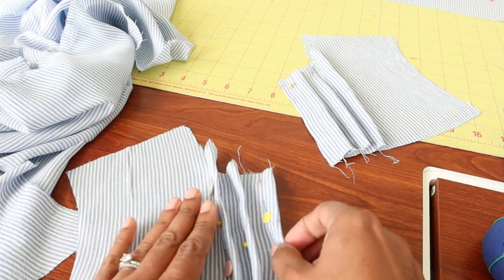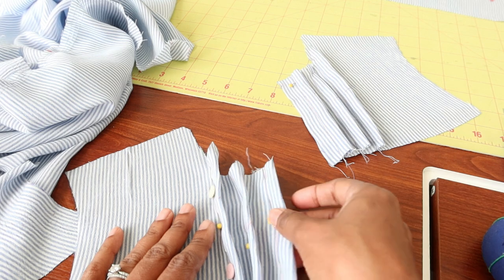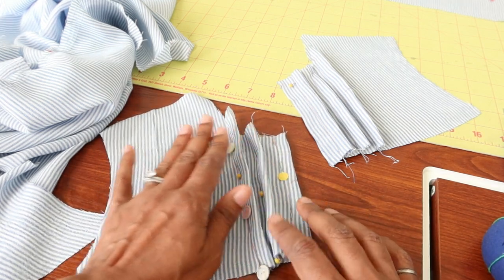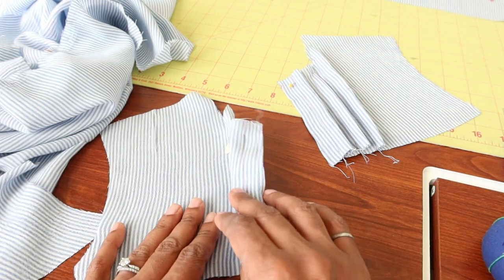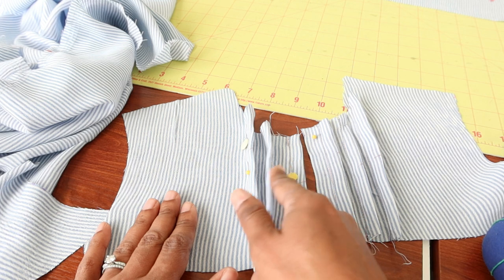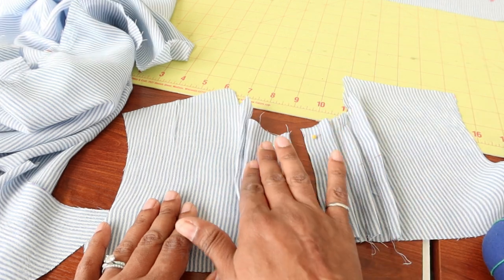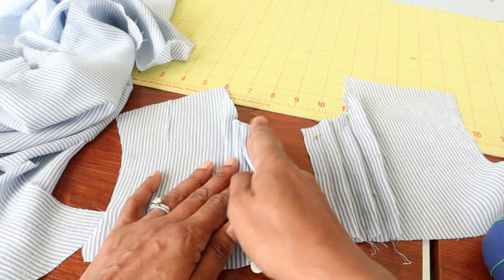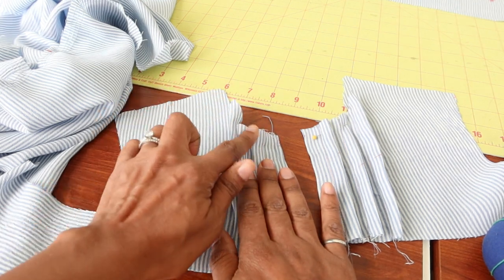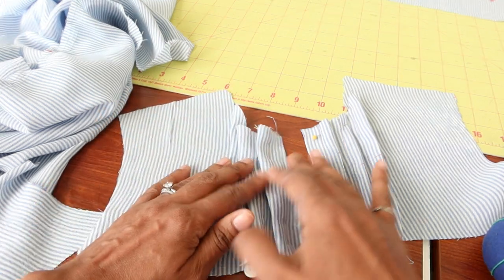So I have them all pinned in, and I'm just gonna, could you see? I don't know if you were able to see. So I have them all pinned in. Then I'm gonna do the same thing, sew everything down, fold it over, press it back, and then I believe you're going to baste the edge.